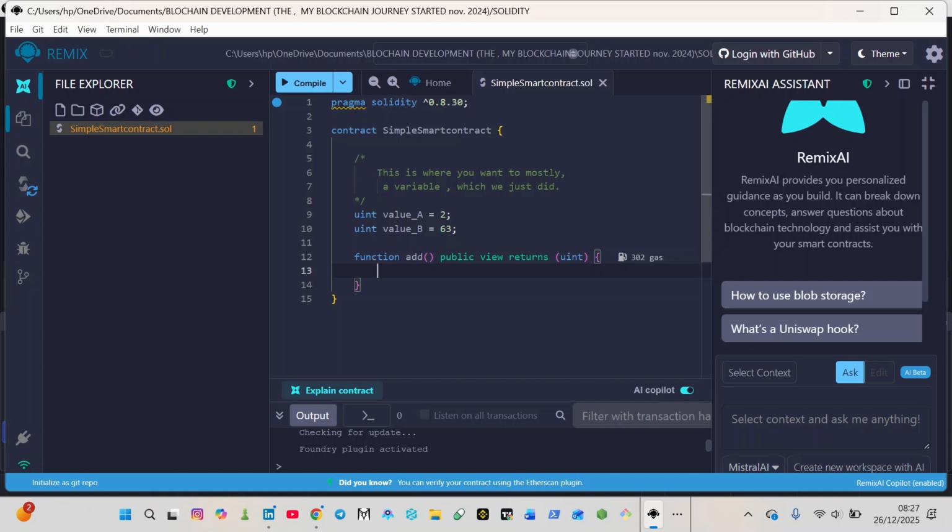Let's say if there is another type of integer we want to use, we have many of them, then you have to declare two and put the other one after a comma. You understand? But we are working with this uint. The two of them are declared with the same type of unsigned integer, so it is going to be recognized as the same.